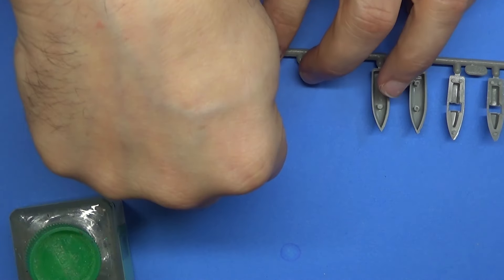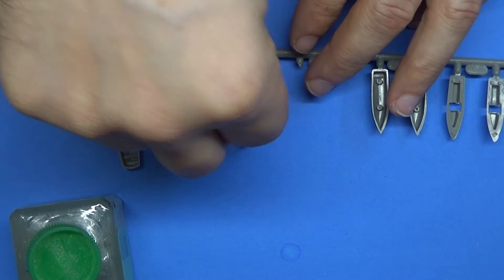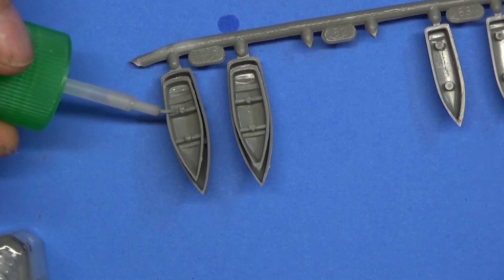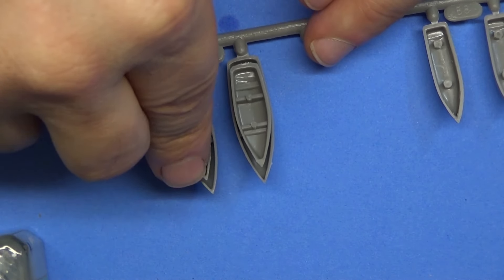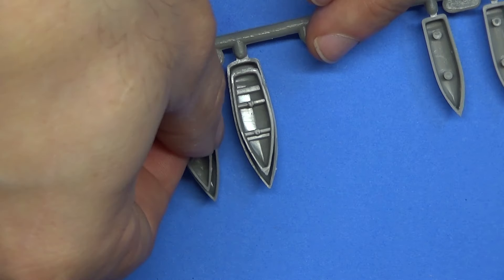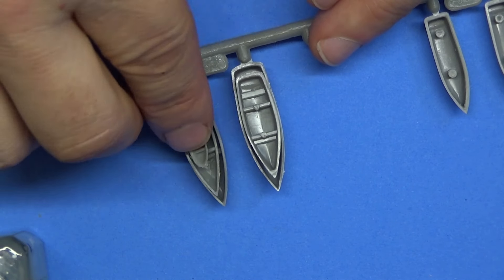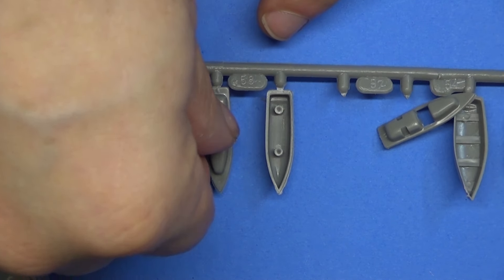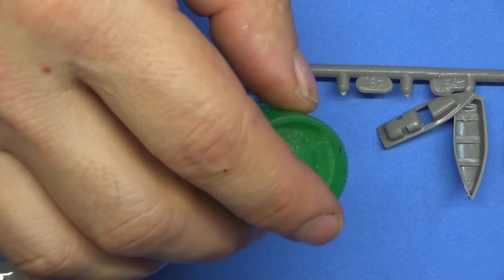All right. So we have these little boats. I'm going to add the boats to this while it's on the thing because it was easier for me. Then we will just paint them with the airbrush. More things to make look pretty for Model Making Madness of course. Get that boat in there. That's a three stack of boats. And you've got this one right here. There's two of those.